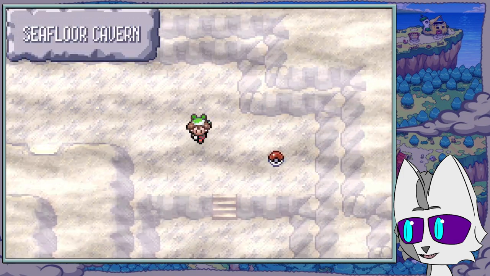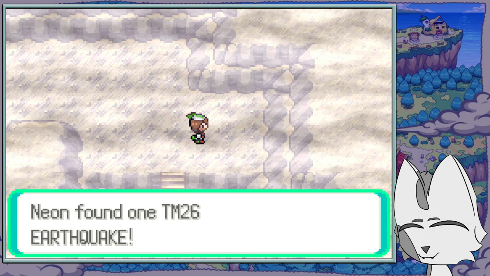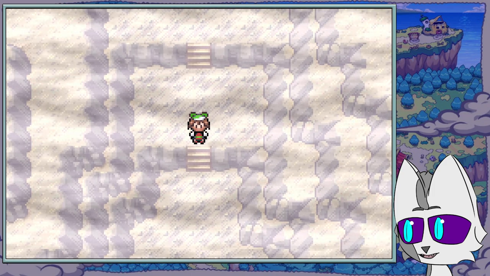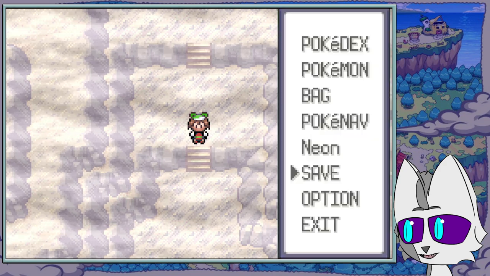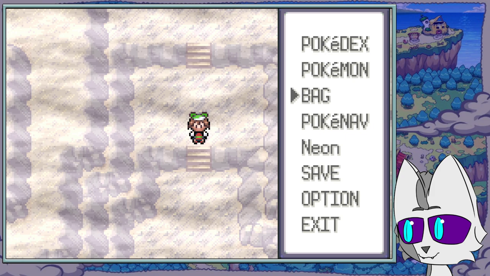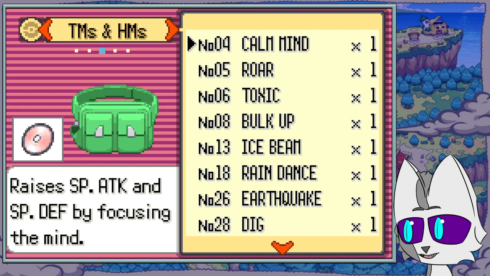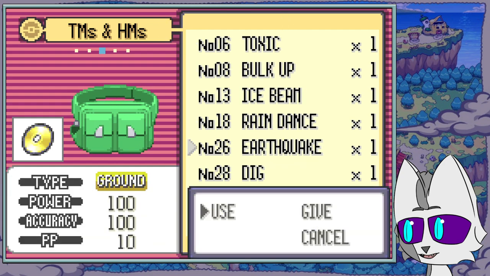And now we're in a smoky cavern. What are you, an electrode? No, it's a... Alright, we just found Earthquake. Earthquake would be a nice team move if I had somebody to use it with, blah, blah, blah. With Nickel. Or I could just sacrifice a Pokemon for Earthquake during double battles.